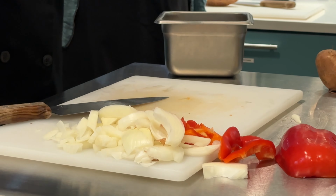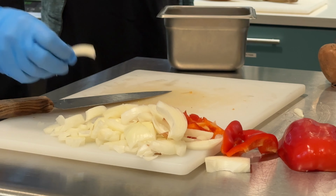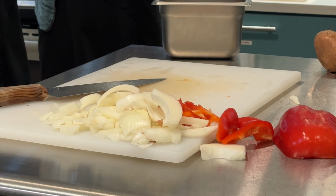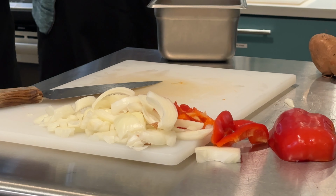So these are what we call tender veggies. When we're roasting them, these have a lot more liquid in them. So we're gonna be roasting these. We have back here our roasted veggie taco. Those are all gonna be tender veggies. They have more liquid in them. They're gonna take about 20 minutes to roast, less time to roast.